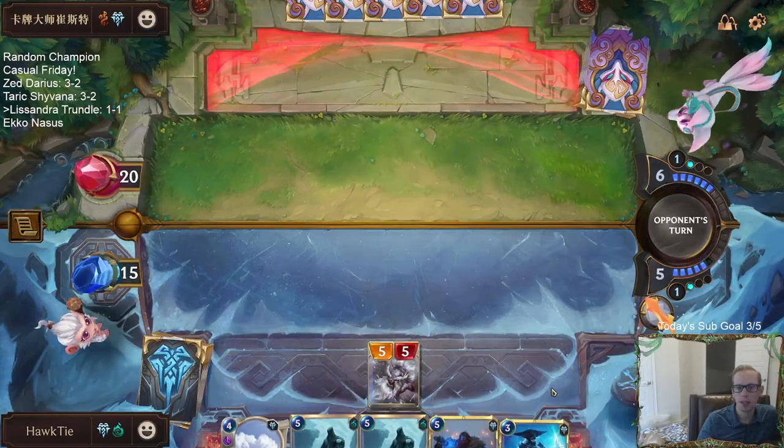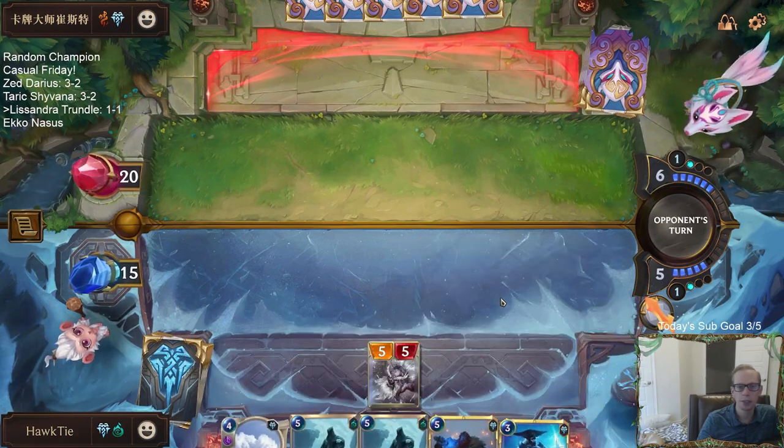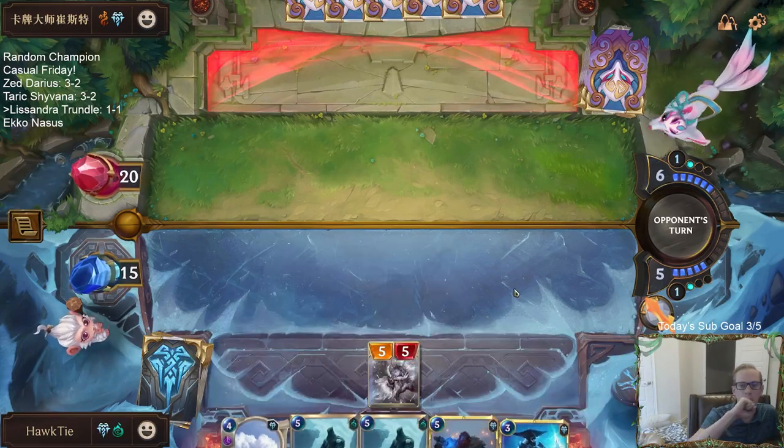Let's play this Enrage Yeti and then have a little bit more information for whether we're going Lissandra or Trundle this round. I can still play Trundle next round. And have ice, you know, the goal is to have Ice Pillar on 8, of course.